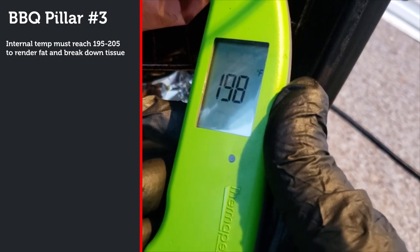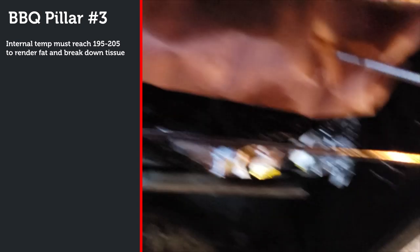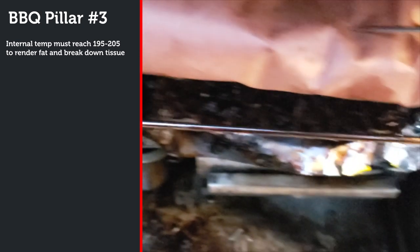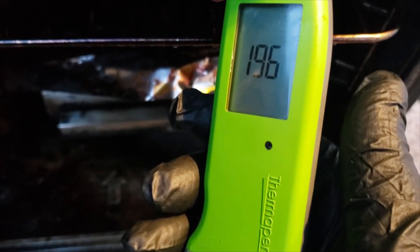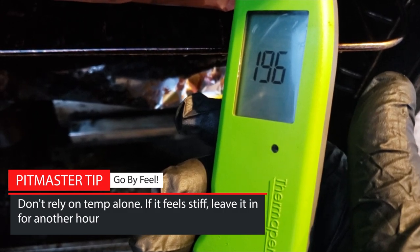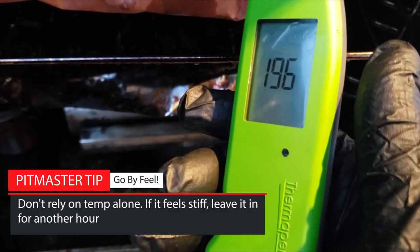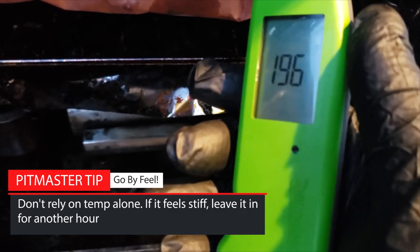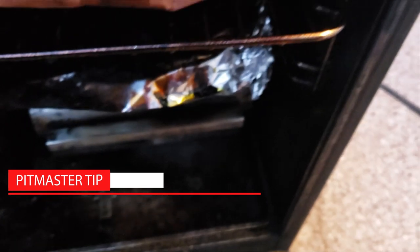But don't just go by that guideline. When you're probing the meat and it's reading 195-205, move the temperature probe around and test how tender it is — it should have the consistency of room temperature butter. You can also move it around and lift an edge to see how flexible it is. If it's still pretty stiff but reading 195-205 degrees, keep it in for about another hour or two until it's done. After making a few of these, you'll get to know when it's done just by inserting your thermometer and feeling the resistance and texture of the meat. In this cook, I actually cooked the flat an hour longer than the point muscle because it hit the temperature I wanted but didn't have that room temperature butter feeling. I left it in a bit longer and it came out perfect.